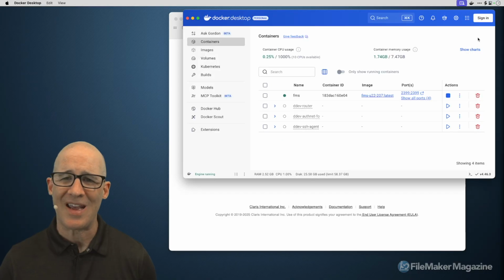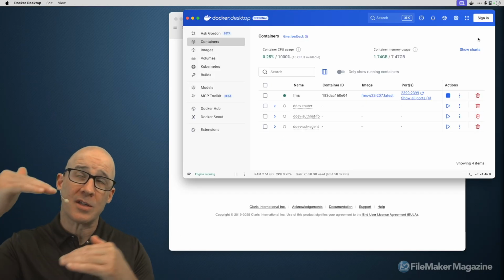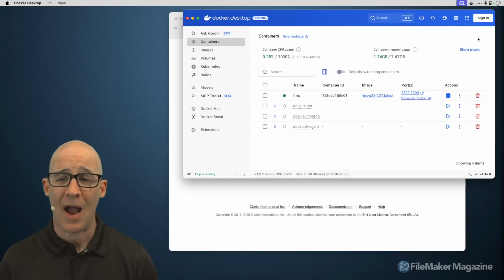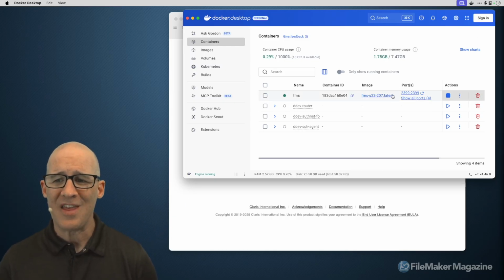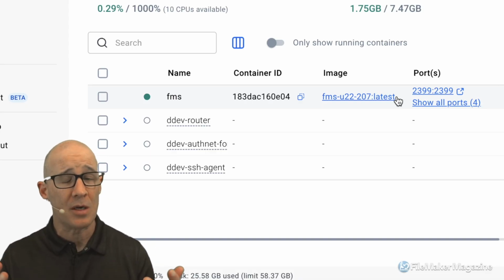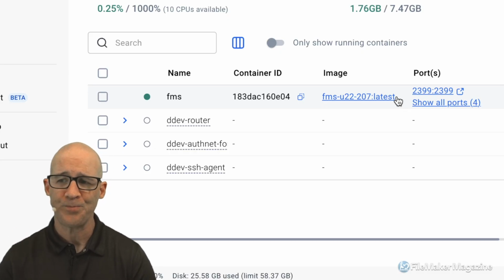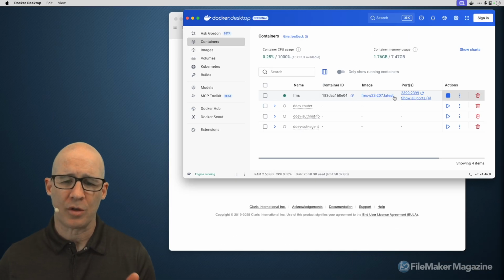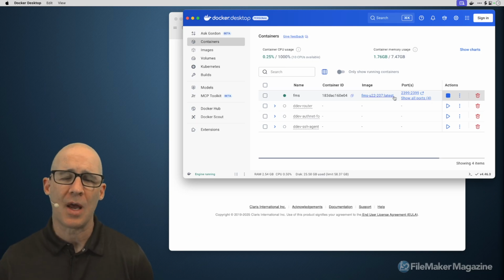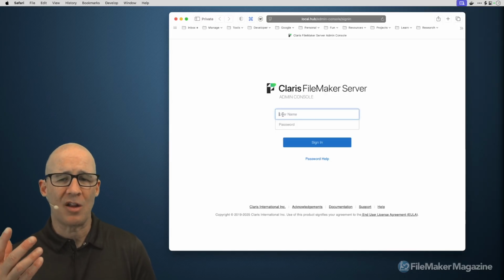What it's doing is running in a container underneath my host, or alongside my host, or above my host, depending on how you see it. I could log into this and show you all of the individual services that you need to know about and be aware of as a developer. There's multiple, I think about 5 of them, but it isn't really critical to what we're learning in this video about setting up the environment. Long story short, I use FileMaker Server through Docker, and that is what is hosting my files. So if I log in here, I would be able to see all of my files.